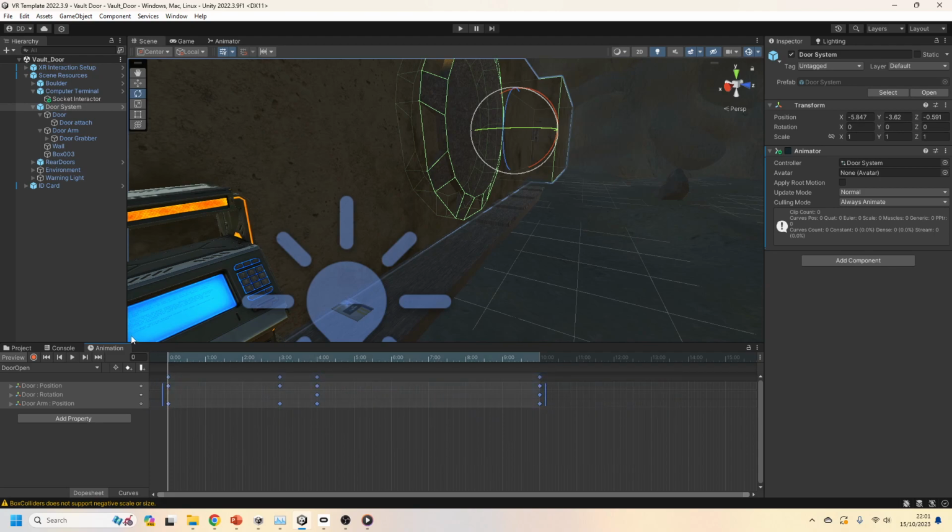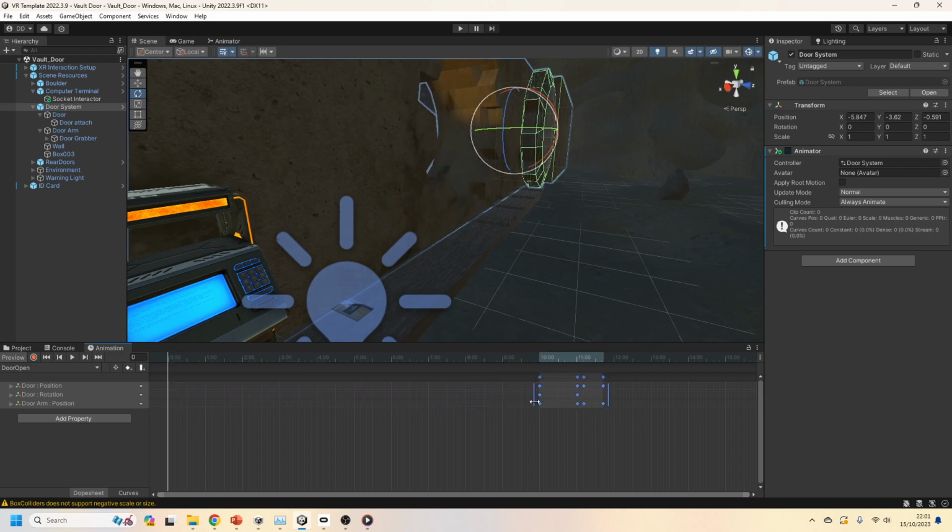Select all those keyframes. What happens when you select an area of keyframes, you get these blue bars on either side, which allows you to rescale the animation. You see that? I can rescale it to be longer or shorter. What happens though if I grab the starting point and drag it past the end point? It plays in reverse.